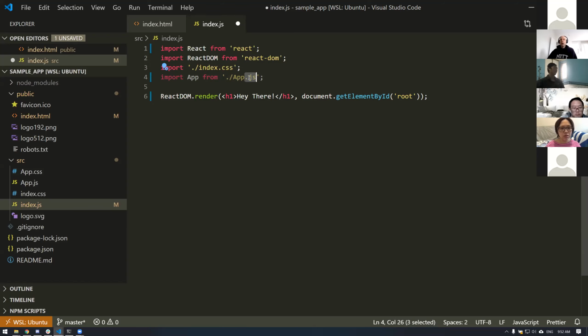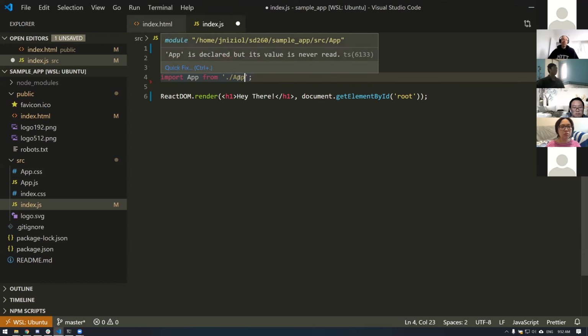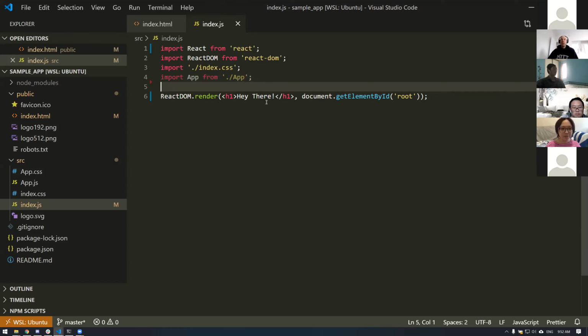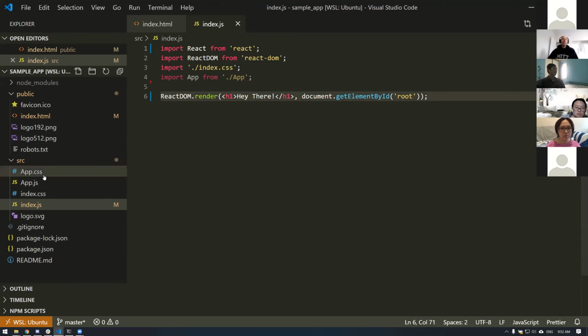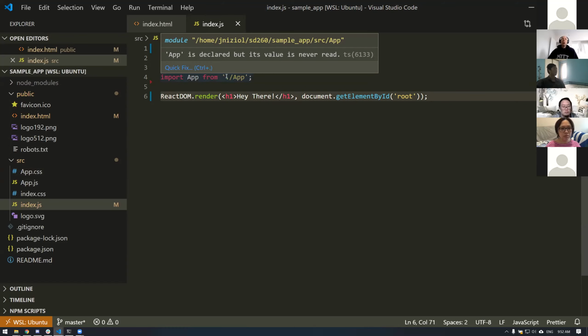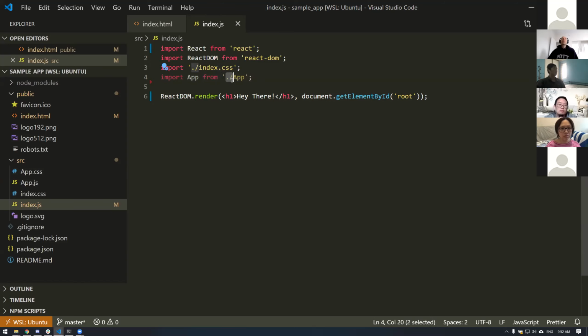Why doesn't it have the JS? You can add it and it's fine, but apparently it doesn't need it if it's a JavaScript file. The ./ suggests there is a file in the same folder as index.js, app.js.